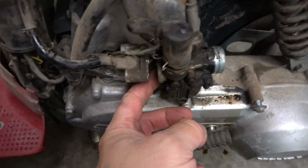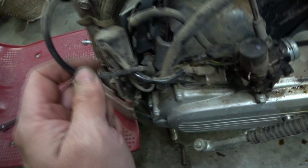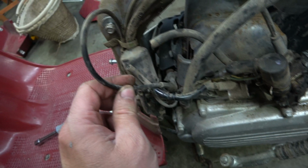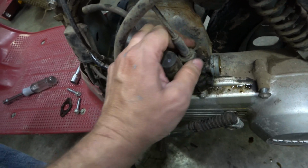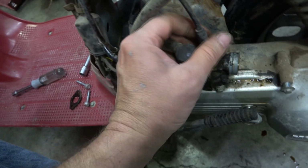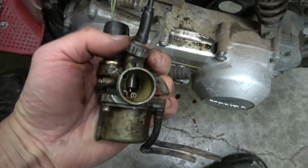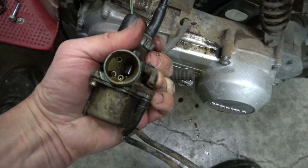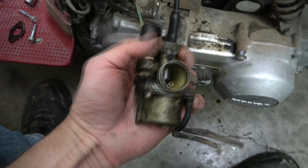So I'm taking the carb off here. Here's that throttle cable that goes to the carb. This other one probably goes to the oil injection, I'm thinking. So I'm gonna unscrew this slide here. I'm just kind of ordering parts as I'm going along here too, because I want to get this done. Yeah, with the cap off, I can't get it out. She's frozen in there. So I'm gonna work at this a minute and get that freed up.